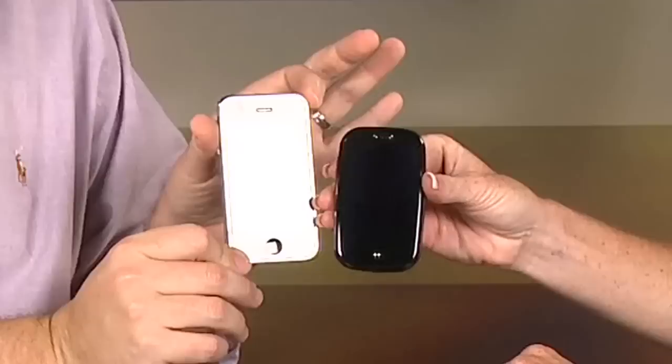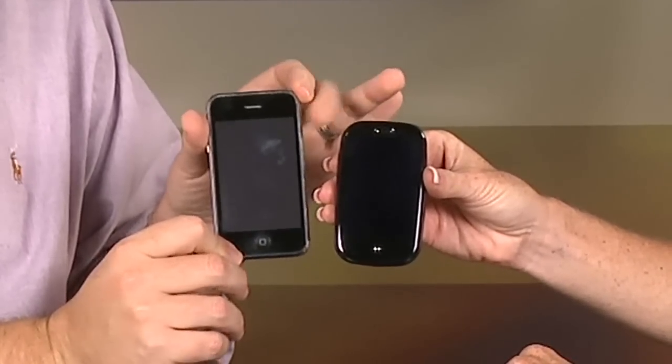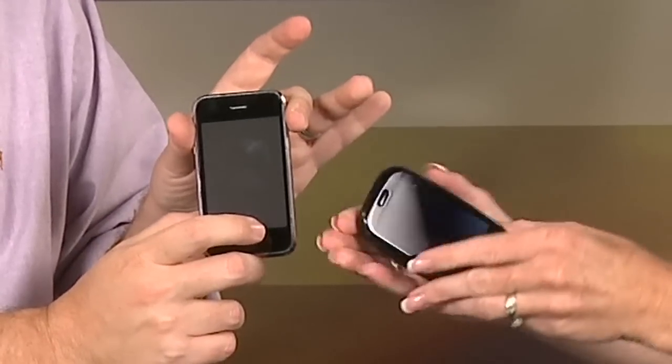It does, and I got to tell you, first of all, before I even open it or turn it on, hold it. Tell me what you think size. It is smaller. Let me grab my iPhone here, and we can hold it side by side. It is actually smaller than the iPhone, as you can see, and a little thicker, but smaller and skinnier. Well, it is called the Palm Pre, and obviously it fits right in your palm. Right. I like the shape, the size. Can't wait to hear what you thought.